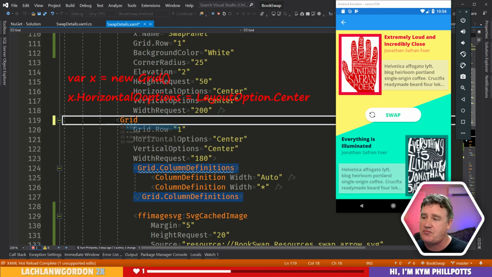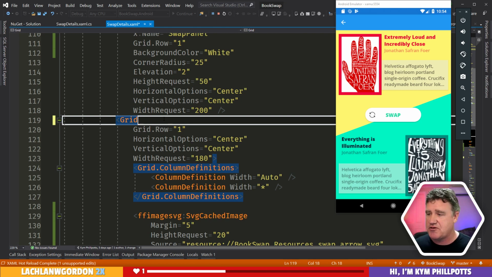Okay, so it's really just kind of like object serialization, or object manipulation, I suppose. So it's just one way. It's a very Microsoft way of describing UIs. It's used in a bunch of different platforms like UWP and WPF. But with Xamarin, you don't have to use XAML if you don't like. Some people don't like XAML, right?